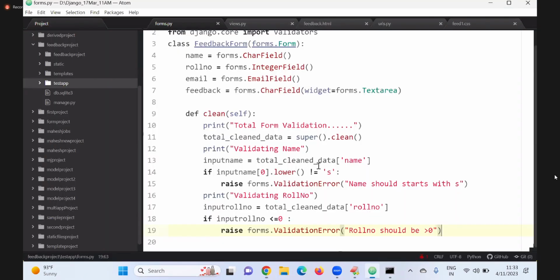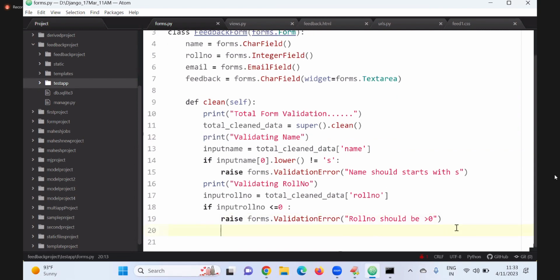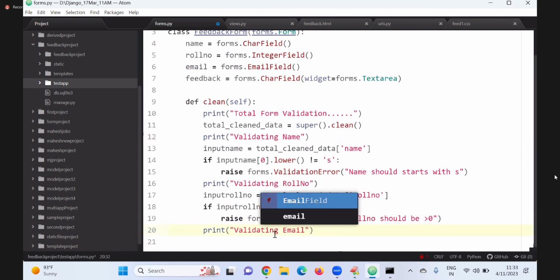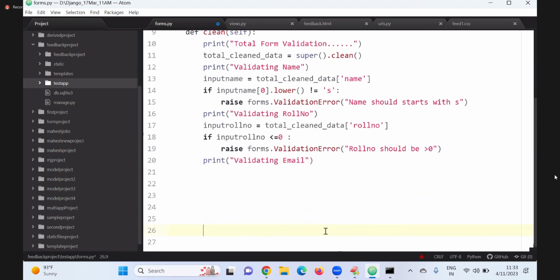Sir, what is the third one? Mail. Mail should be Gmail. So now, how many methods are there? Only one method. Previously, how many fields were there? That many methods were declared. Validating the email.